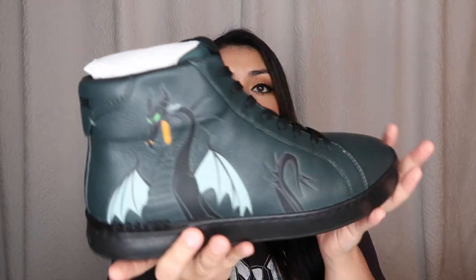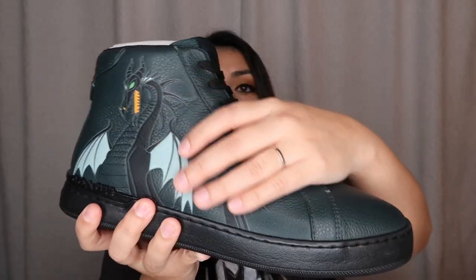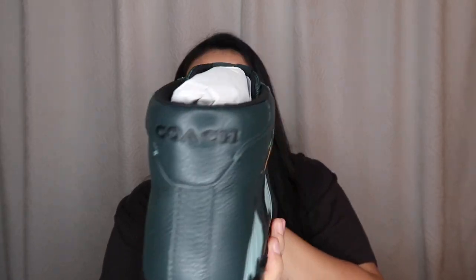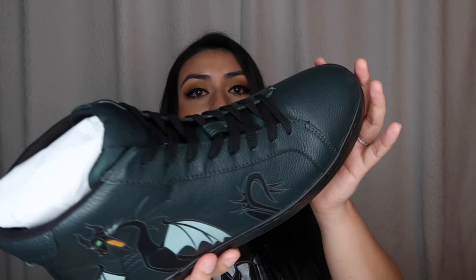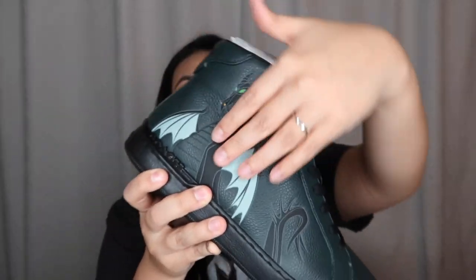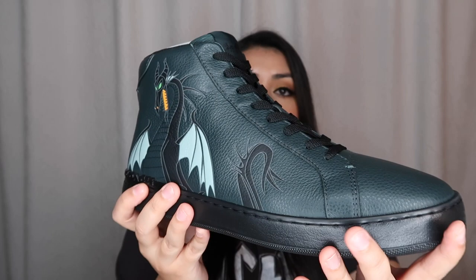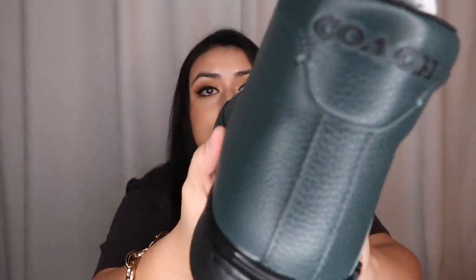And look at that shoe. All right, so here you have this beautiful high top shoe. It is an absolutely rich, beautiful green color. I absolutely love it. It is in full leather. This whole shoe here, all of this is leather. It is this beautiful, beautiful green color, this forest green color.